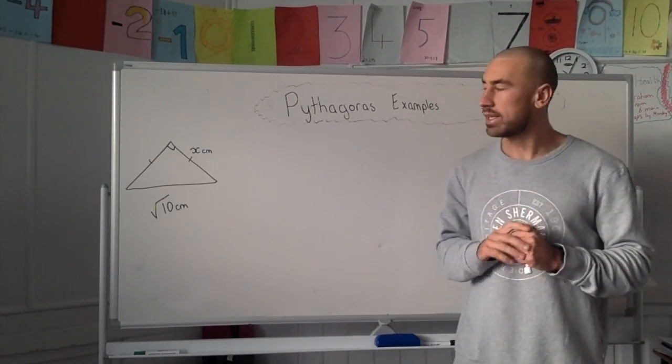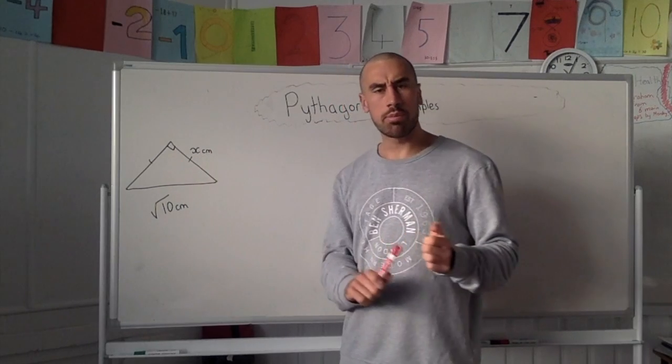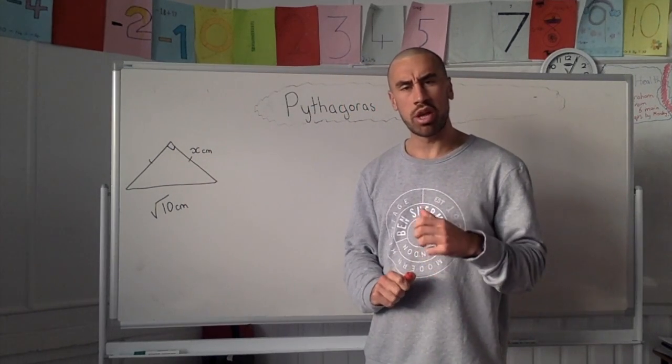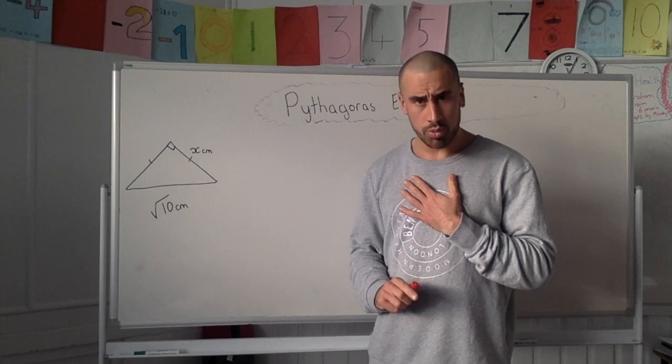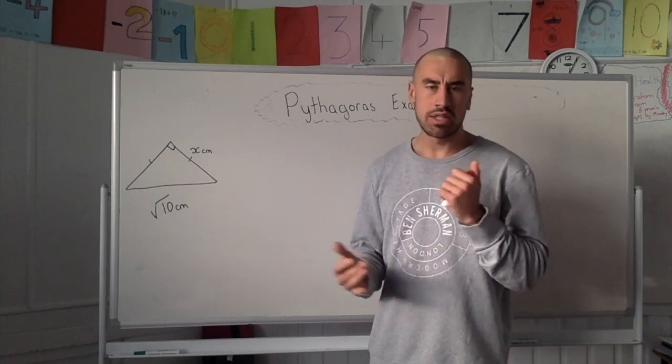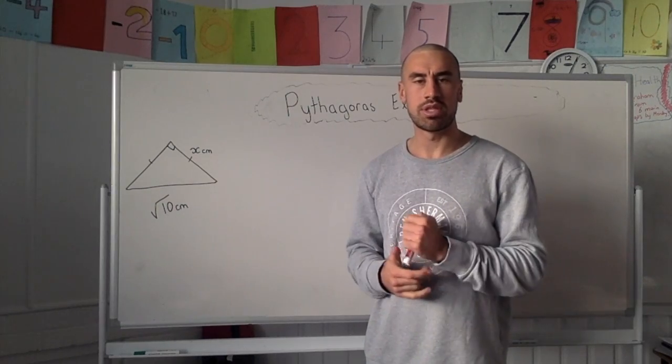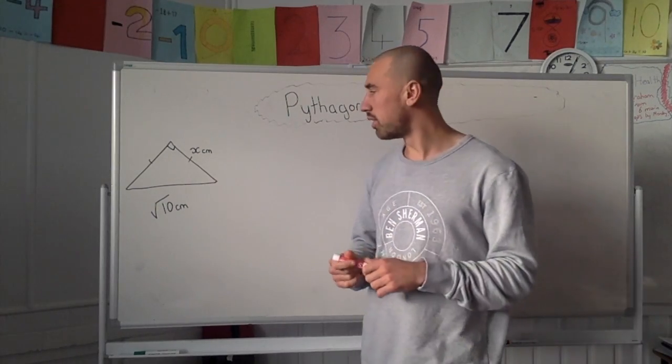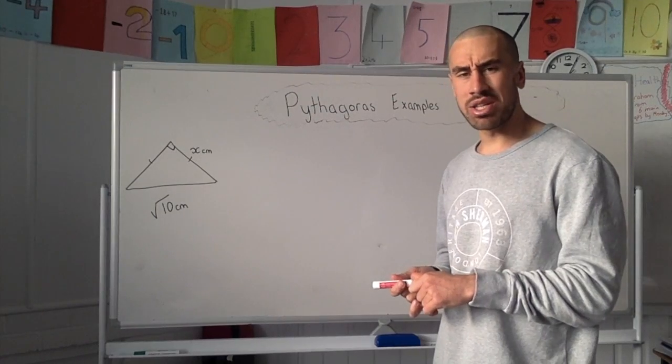Good, hopefully. Now, it's going to go through a couple of Pythagoras examples for you. Now, I'll show you the way I would like you to work it out. And hopefully, this helps to clear up a couple of discrepancies that you may have faced. So, let's have a look at this question here.